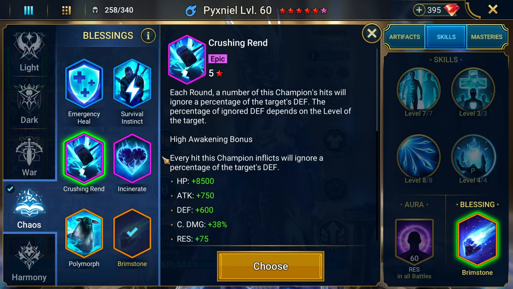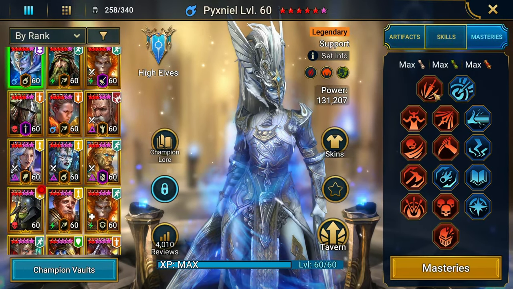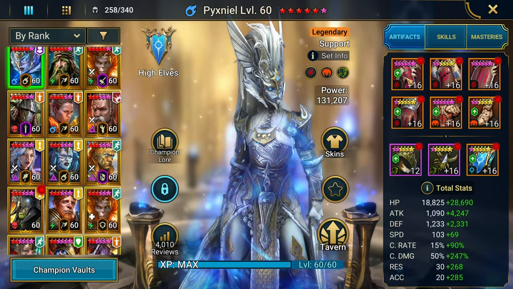I think I might even just keep her in this build and put Crushing Rend on her, but you never know. Brimstone just seems to be okay for now. So we have our masteries. As always, do not blindly copy masteries, but I don't think anybody else is going to be doing this. And here are the pieces of gear.